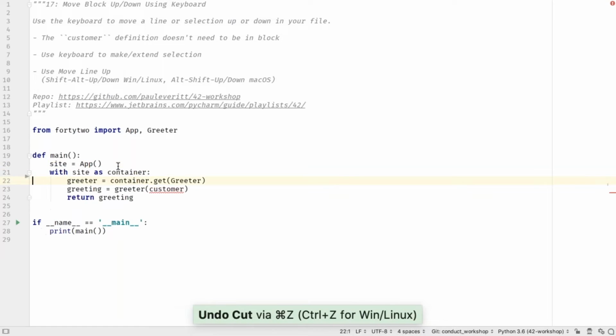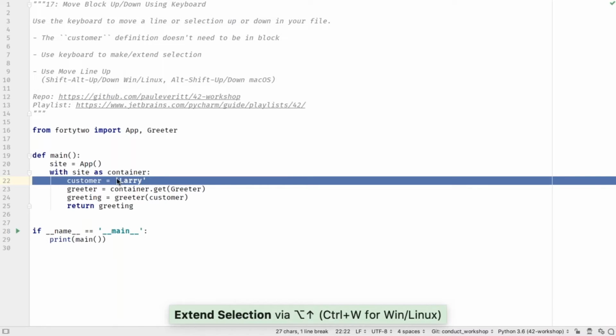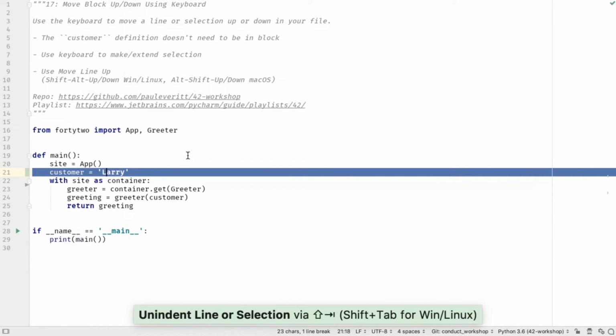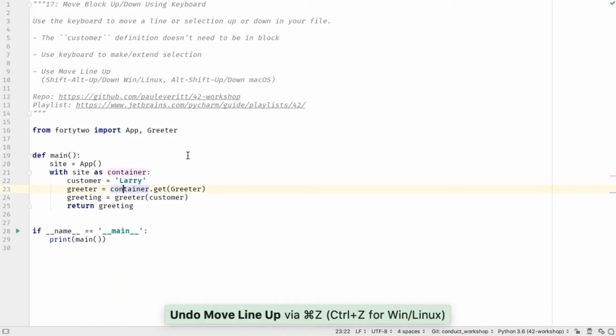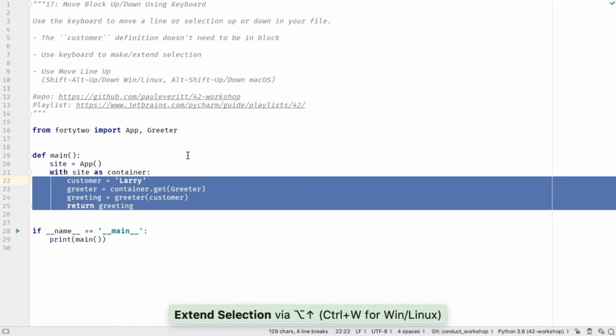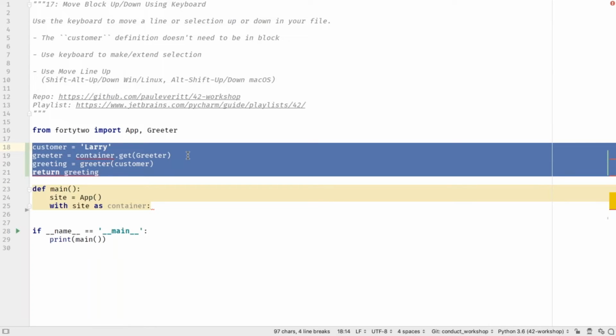Instead, use what we just learned, and my cursor is somewhere in here. I'm going to make extend selection to get the line, and then I'm going to use move line up. Alt Shift up, Alt Shift down on Mac OS. Alt Shift up, and now I do Tab to fix the indentation. That works for a block. So for example, if I had, gosh, we'll just do this whole block here, I could move this whole thing out to there, for example. Doesn't make sense, but you can select a block and move a block at a time.